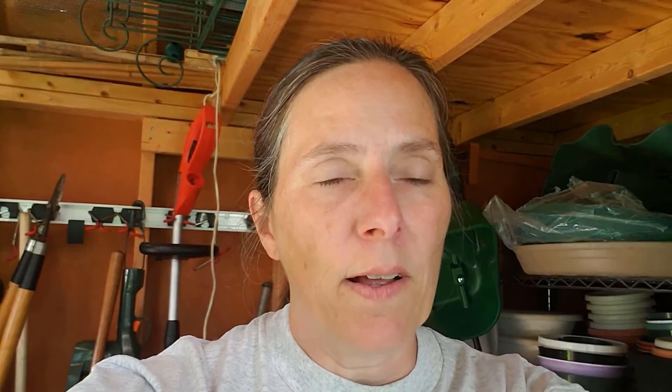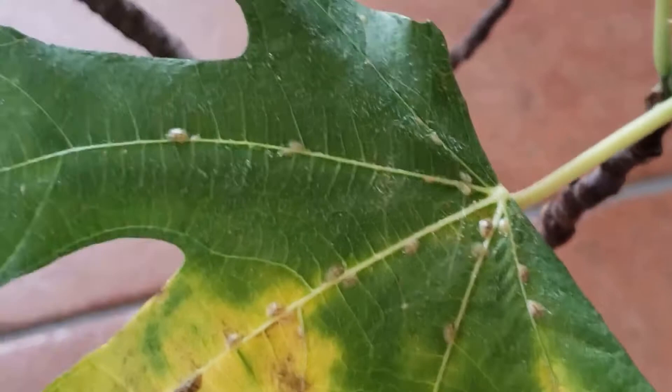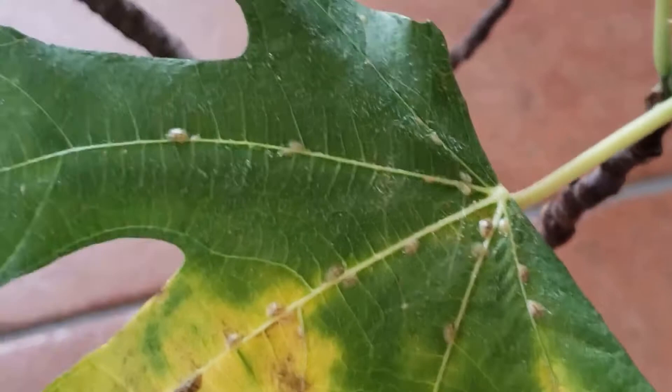I have found that they are very sticky and have a shiny substance on them, and looking closer I have found scale insects. Here you can see the scale insects. I'm going to zoom in a little bit — those bumps on there, when you first look at them they don't look like insects.